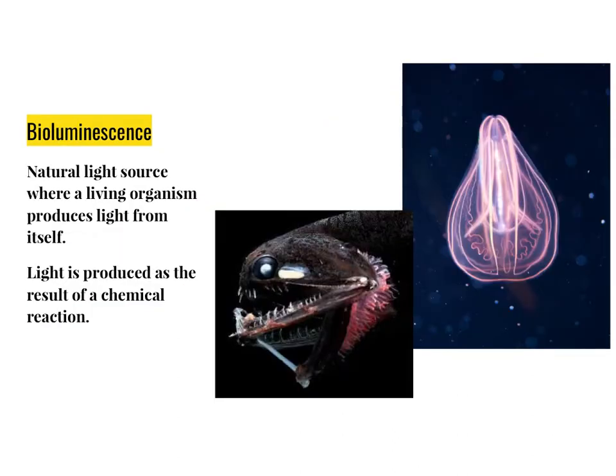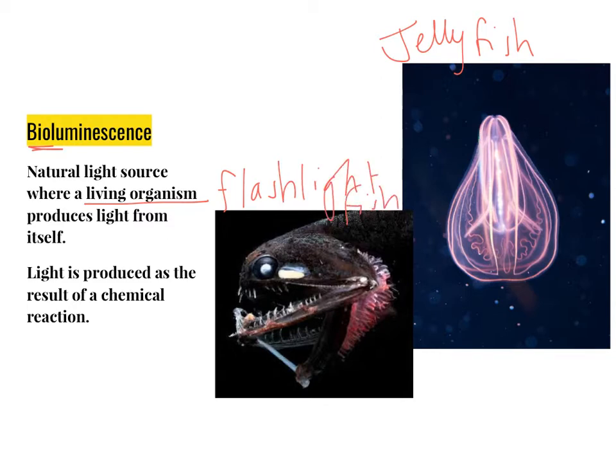Lastly, we have bioluminescence. Bioluminescence, just like the name indicates, means that it's coming from a living organism. So this is where the living organism itself will produce the light. The light is produced from a chemical reaction inside the body. This often happens in organisms that live in the ocean, especially organisms that live very deep. But it can happen elsewhere as well. So we've got jellyfish, we have one called the flashlight fish. We also have fireflies, plankton, the anglerfish, and many others as well. And basically what happens is inside their body, there's chemicals that react together to produce light.